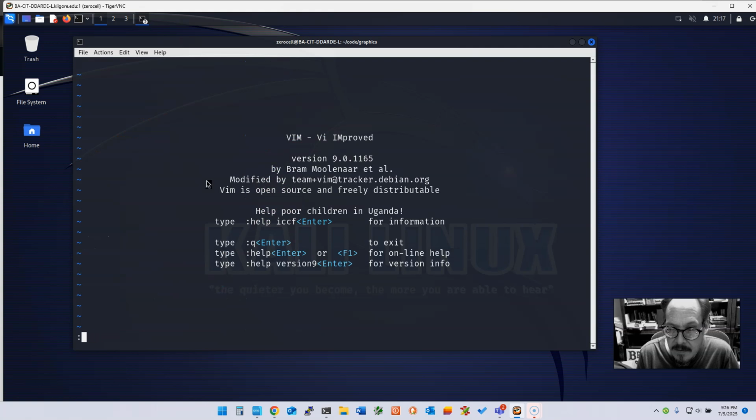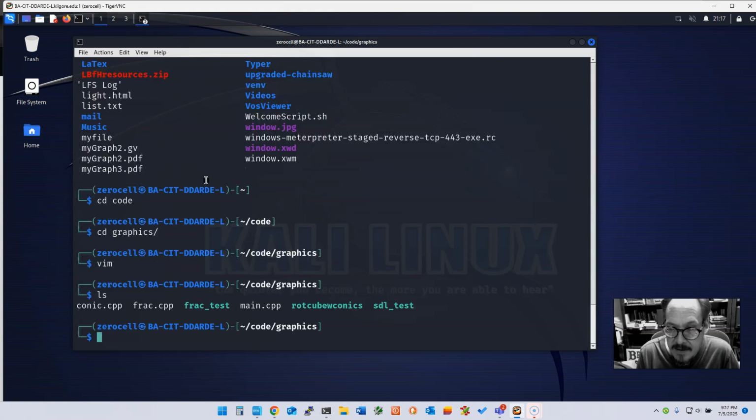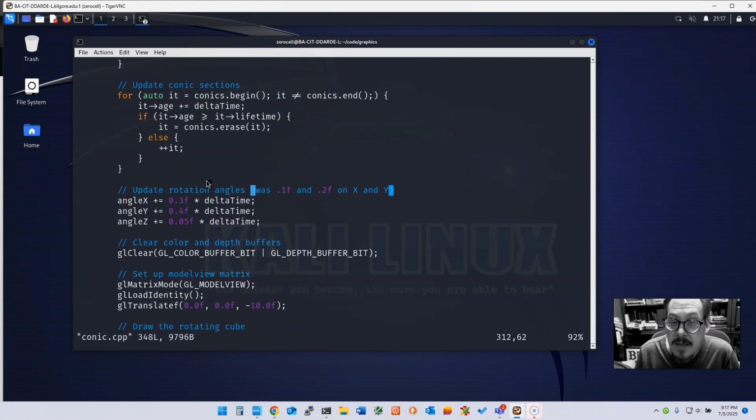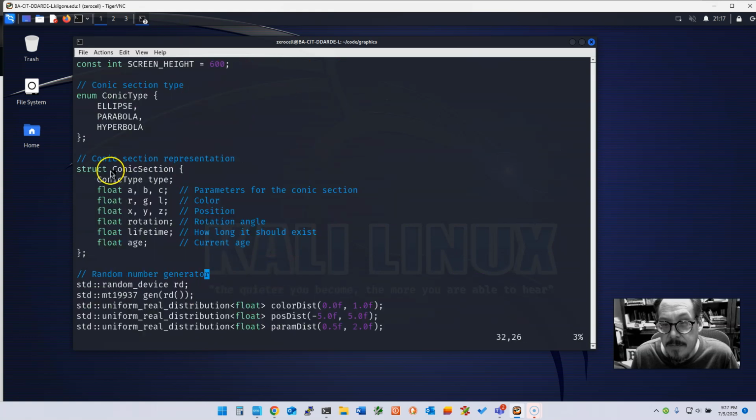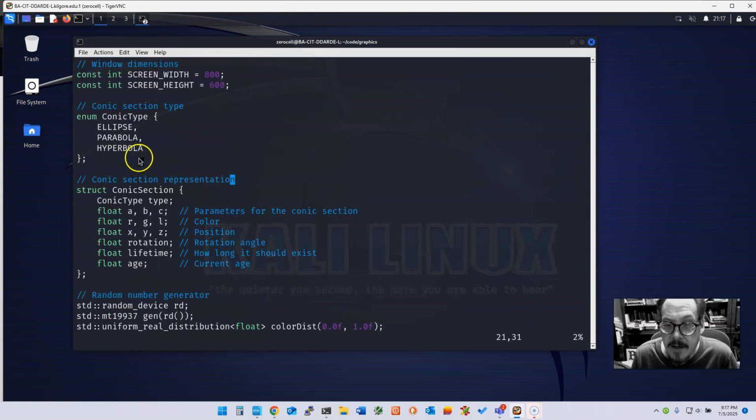Let me get out of this. Let's see. Here's my code, vim conic. We'll go up and look at some variable declarations. And basically, here's what happened. The program created 3 variables that were going to make some parameters for the conic sections.